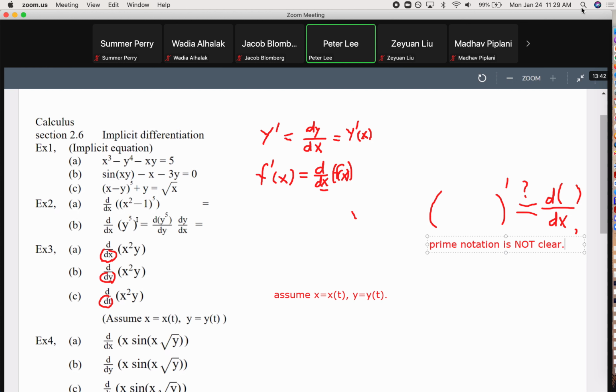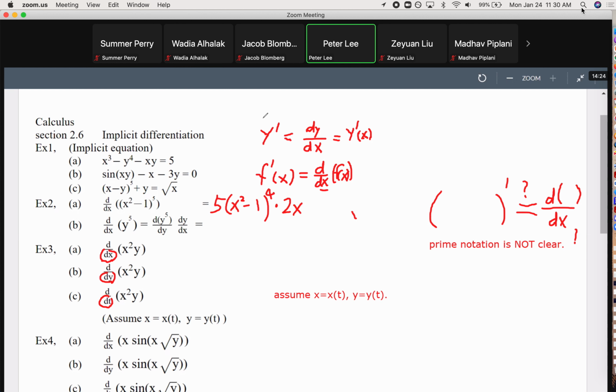What is the derivative of x squared minus 1 raised to the fifth power? First, this is something to the fifth power. So the derivative is 5 times that to the fourth power. If the function is x to the fifth power, the derivative of x to the fifth power with respect to x is 5x to the fourth. But in this case, it's not really x. It's actually x squared minus 1. So now that which we treated like a single letter, x squared minus 1, we multiply by the derivative of that, which is 2x.